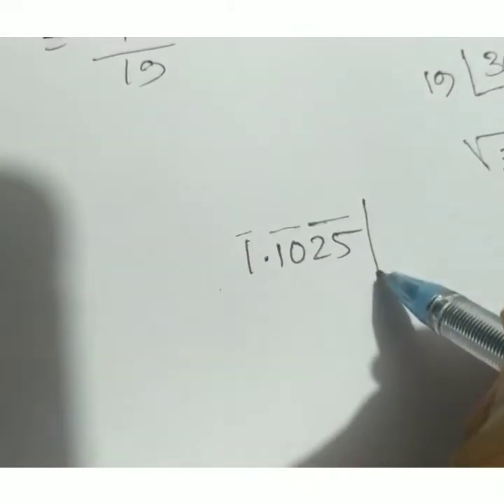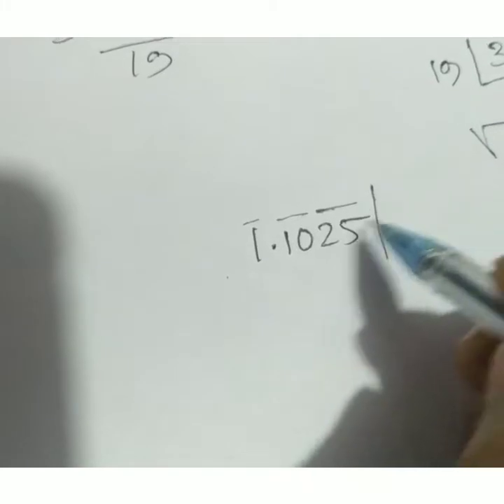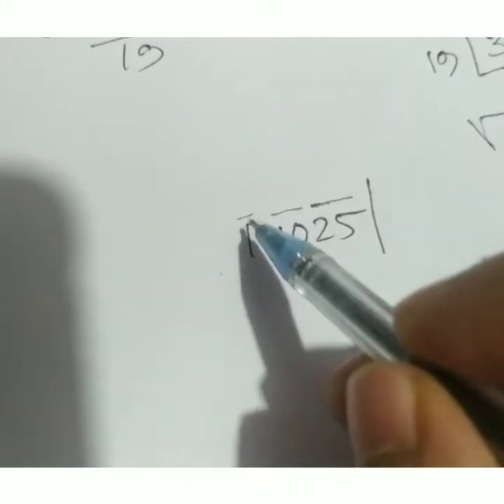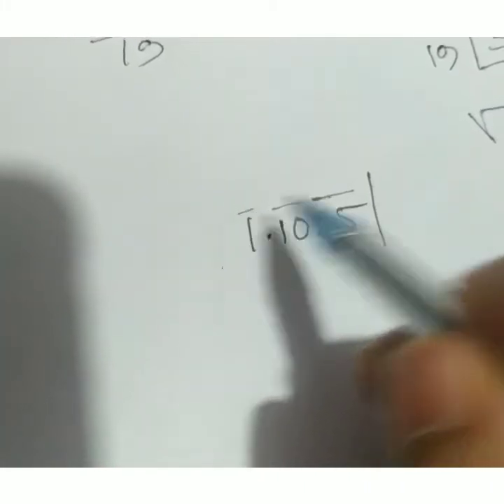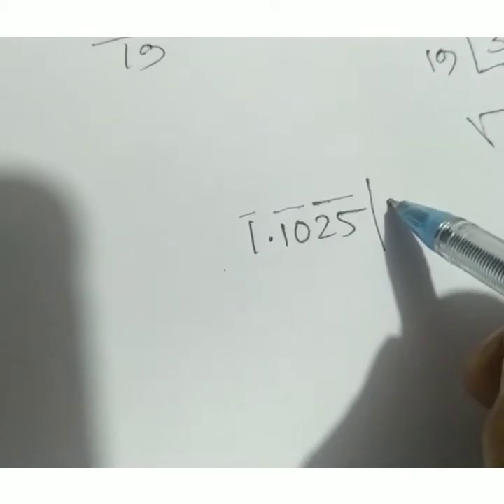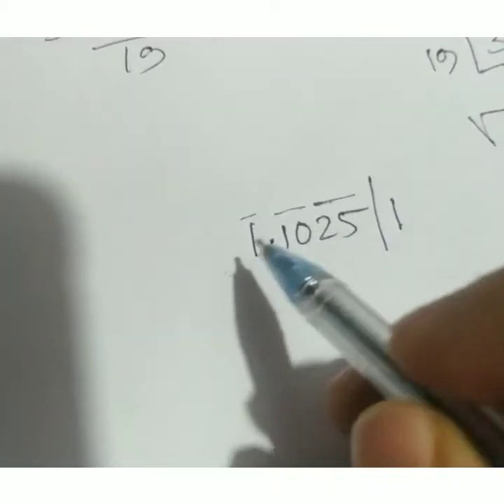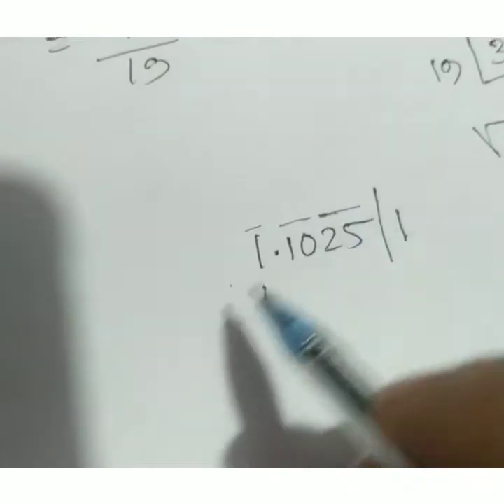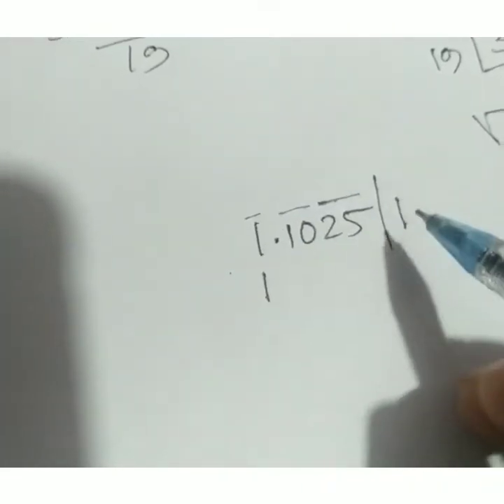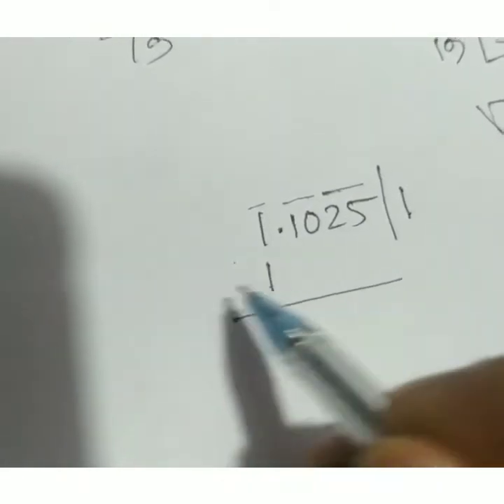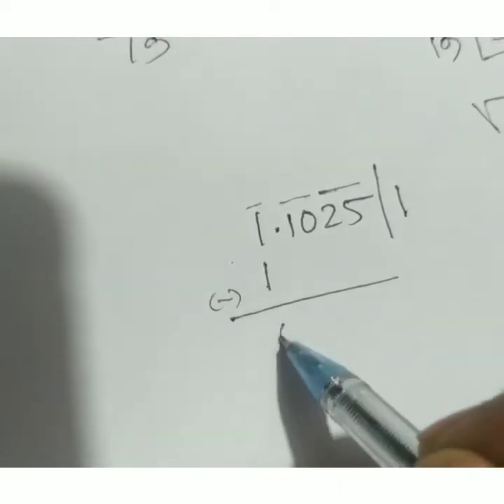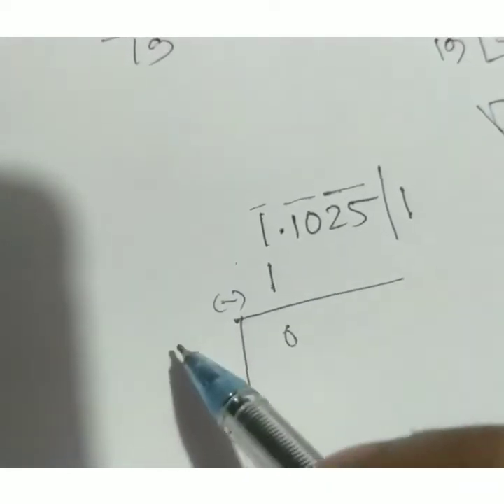So first we draw a line over here. Then we need to consider the first number, because before the decimal there is only one number. So 1 is the square of 1. So 1 into 1 means the square root of 1 is 1, right? So 1 square is 1. Once we subtract, what do we get? 0.